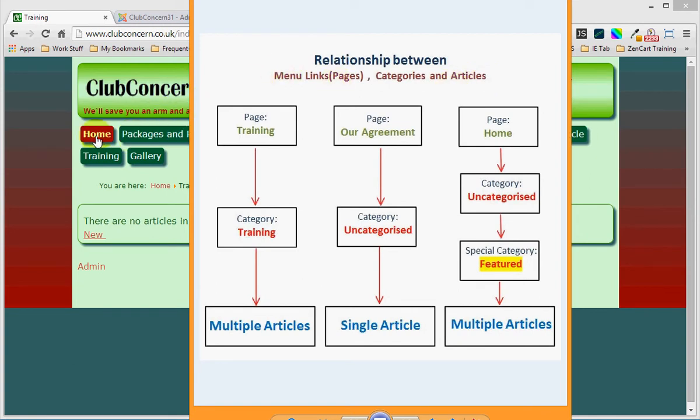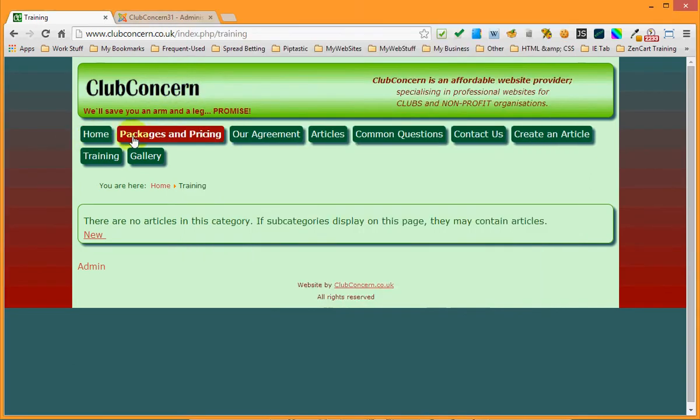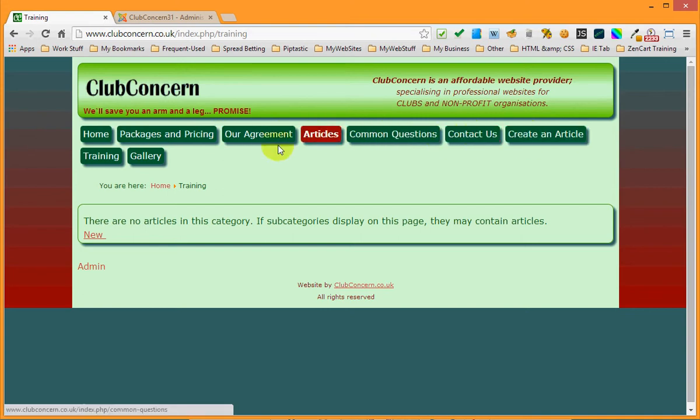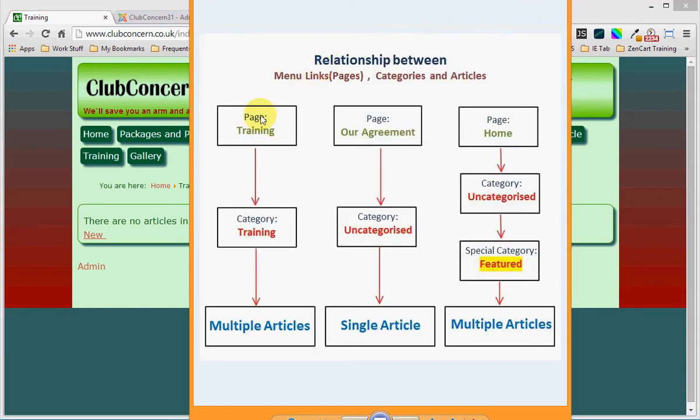Every page, if you look there, every one of those menu items leads to a page on the website. Pages are there to display articles or some sort of content. Some pages will display multiple articles, others will display only single articles.